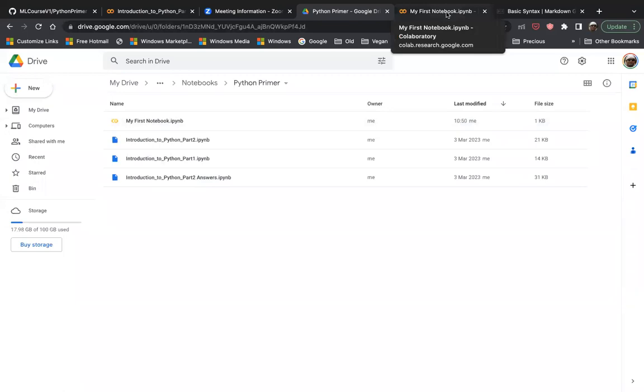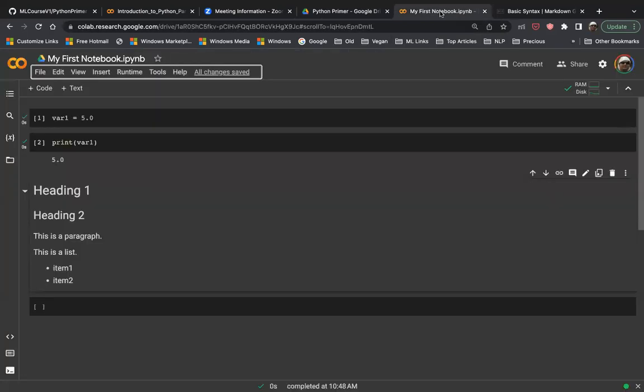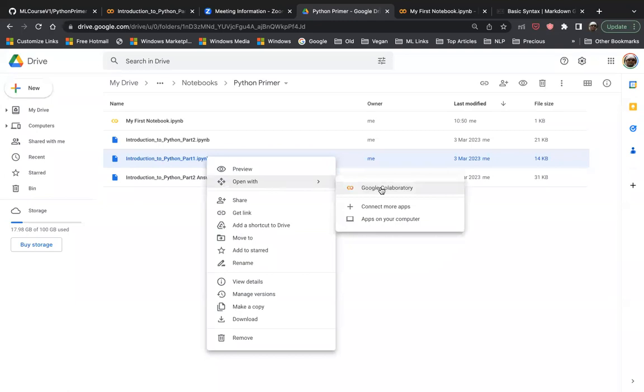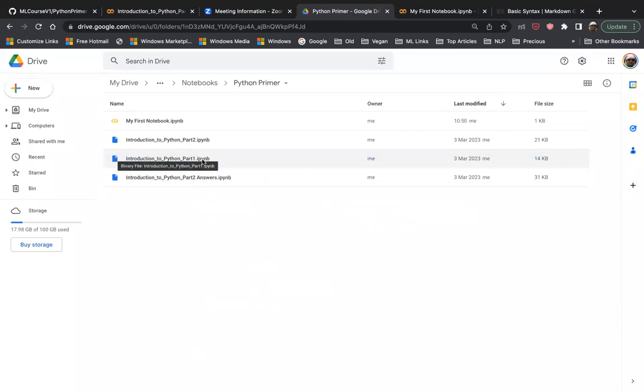So this is how we can create a new notebook on Google Colab, or you can open an existing one with Google Colab, right? This is similar to what we had done in GitHub, where we directly opened it. But if you open from your Google Drive with Google Colab, any changes that you make to the notebook automatically get stored here. You don't have to save it separately.